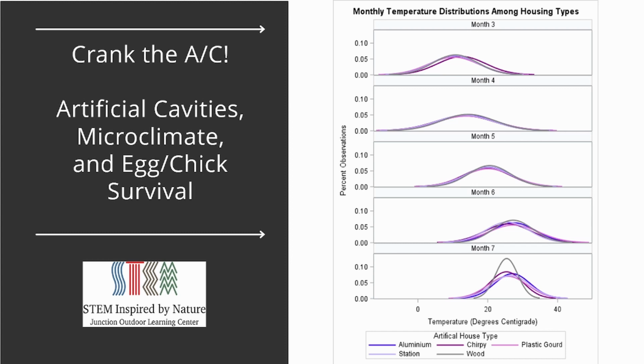These data are presented from 2020, 2021 in Mr. Ray's colony, and the general findings within all of these graphs that I'm presenting is in normal conditions, i.e. if the summer's breeding season for purple martins are within conditions that are within average or what's expected of 30-year climatic means, all housing types are equal compared to outside stations, with a few general caveats and trends that are merely anecdotal at this time.